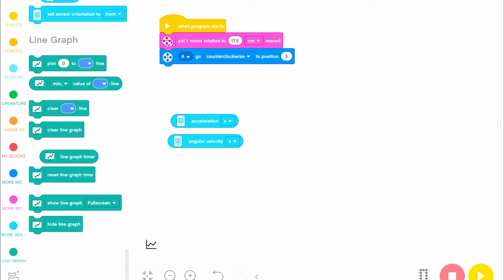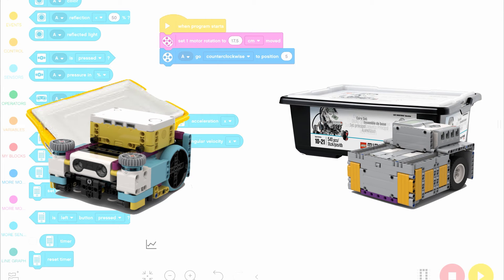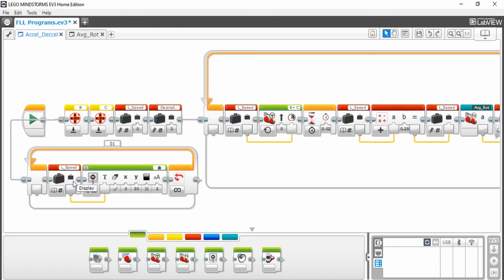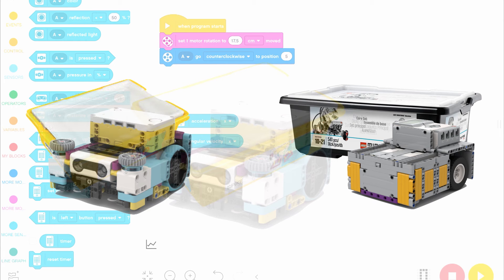Overall, I think the choice between these two sets also depends on your team's playing style, since the EV3 is more suited for larger builds whereas the Spike Prime produces smaller, more compact robots. EV3 motors are much better at powering larger contraptions, whereas the Spike Prime is much more focused on precision and consistency. I would say anyone who currently has the EV3 set shouldn't feel the need to switch, as there are many ways to improve the EV3's weaker areas — such as learning to build more compact robots and programming more complex programs to make up for its inconsistencies. However, for any new teams, the Spike Prime set is a great option designed to make the building and programming process easier because of its compact electronics and upgraded sensor inputs.